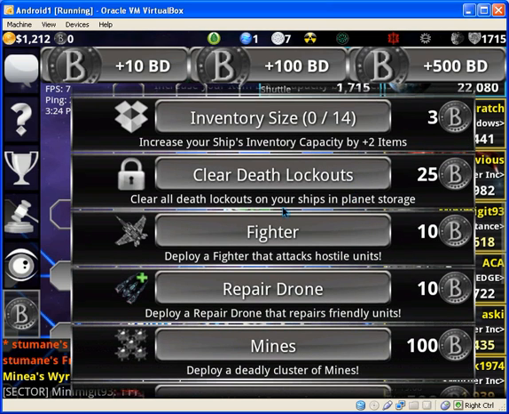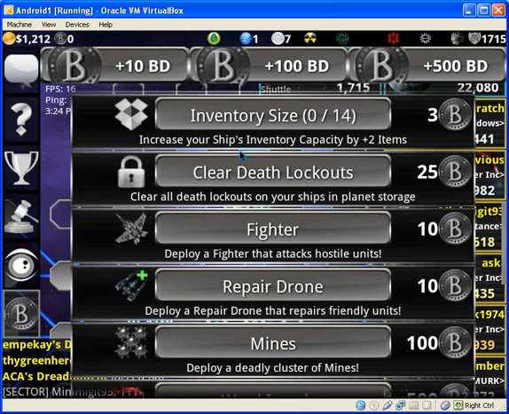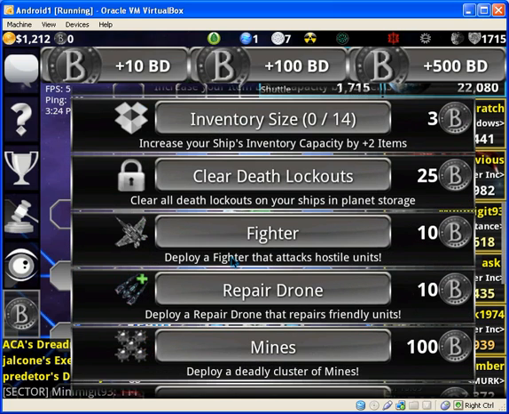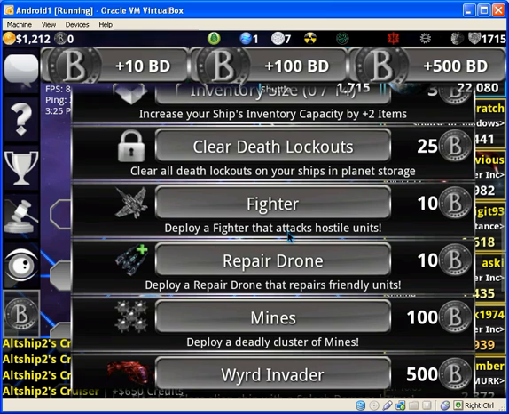Now, next thing here, clear death lockouts. Clear all death lockouts on your ships in planet storage. Now, if I can remember, this only works for weird ships, because if you die with a weird ship, such as a weird Invader, Assassin, or Reaper, then you have to wait a certain time before you can use it again. I think that's how it works, but I'm not exactly sure. This costs $25 black dollars, which is actually quite costly compared to how long you have to wait. I'm not exactly sure how long you have to wait, but it's definitely not longer than a few hours.